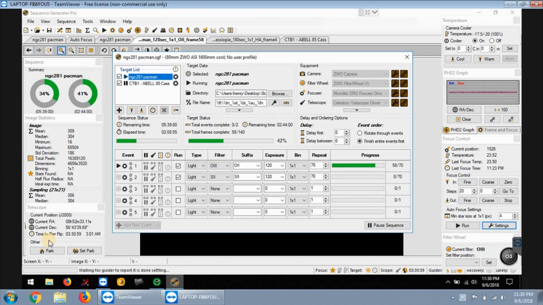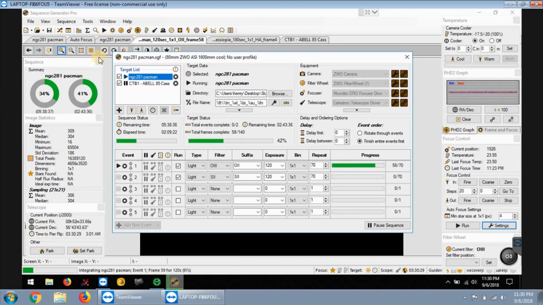Now, that's been the gain and offset that I've been using ever since I got this ZWO ASI monochrome cooled camera. And I've noticed that all my pictures from my OIII, my oxygen frames, all the big stars have slight halos around them. So I was reading around, and I came across one of Chuck's videos, Chuck's Astrophotography, and he was experimenting with a gain of 75 and an offset of 15.